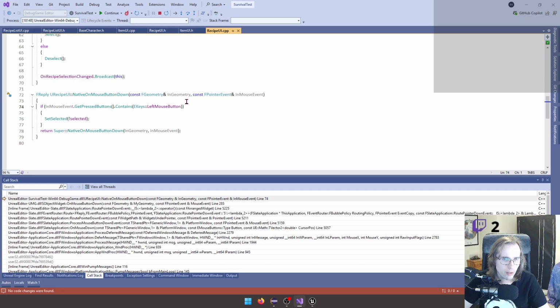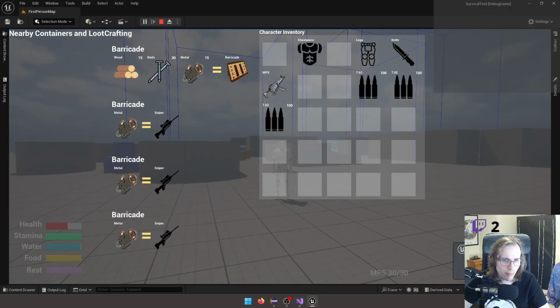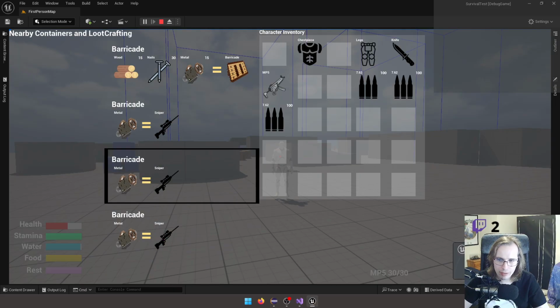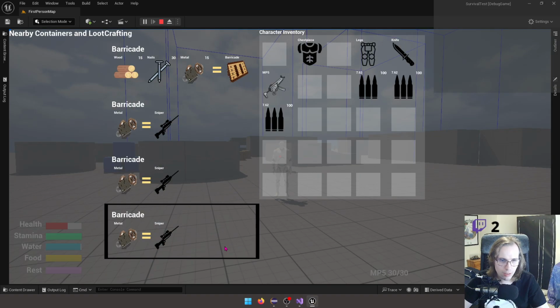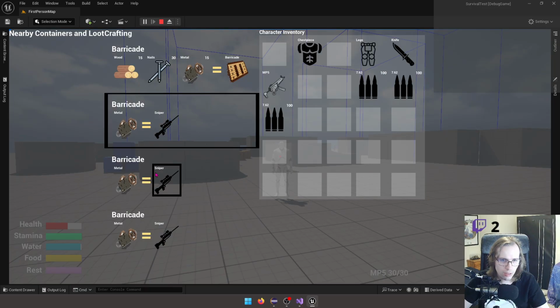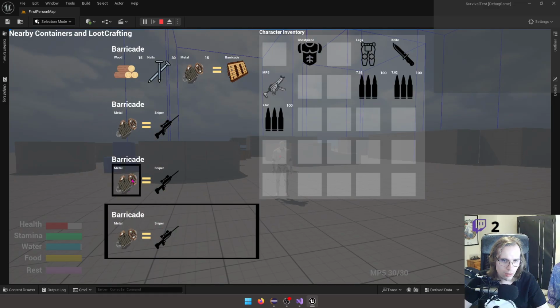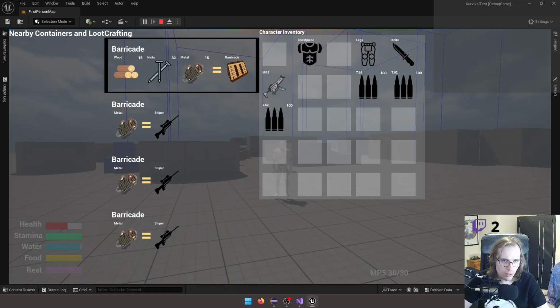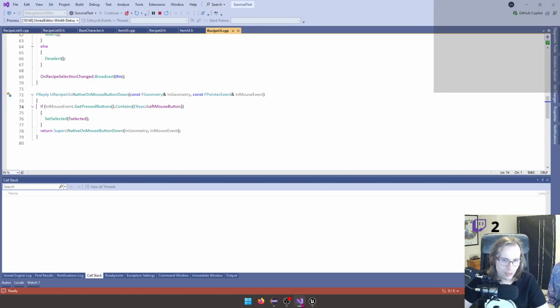Maybe it is the UI not accepting the left mouse button all the time. Anyway, it's kind of there. I don't really get why. Does it have to be always within? See, this one isn't doing it.